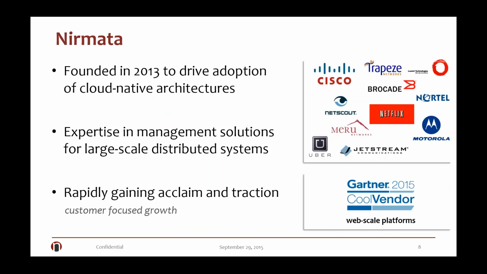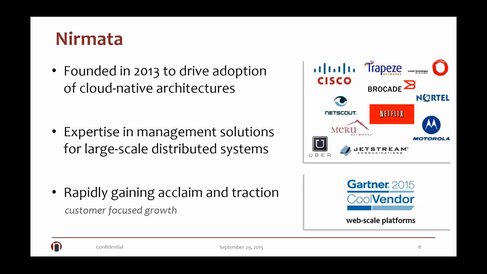So, introducing Nirmata a little bit, and then I'll talk about what we do to solve this problem. We started Nirmata, my co-founders and I, Ritesh Patel, myself, Damien Toledo, in late 2013, and our focus was to drive the adoption of cloud-native architectures and cloud-native applications. Although Nirmata is a fairly new company, we have decades of experience in building centralized management systems and solutions for large-scale distributed systems across telephony, data networking, wired and wireless communications.